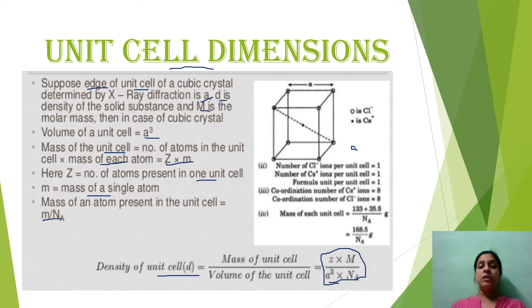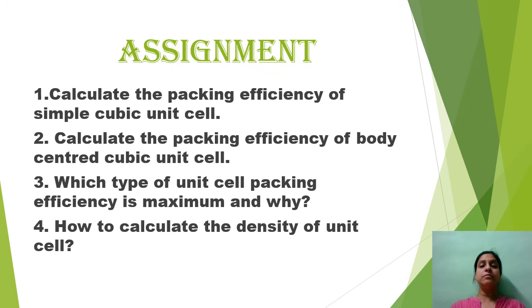Now we are going to solve the numericals on the basis of this formula that we are going to do in the next video. Till now, we are going to do the assignment which I have attached in this same video. That is, first question, you have to do it in your register, that calculate the packing efficiency of simple cubic unit cell, which we have already learned right now. Packing efficiency of body-centered cubic unit cell, that also you have to do. Which type of unit cell packing efficiency is maximum?